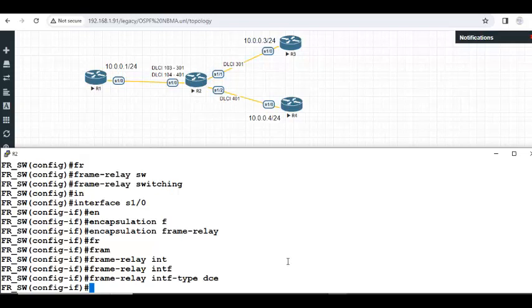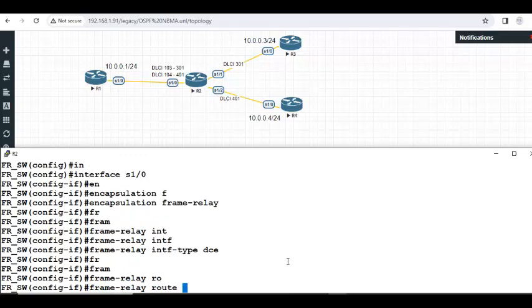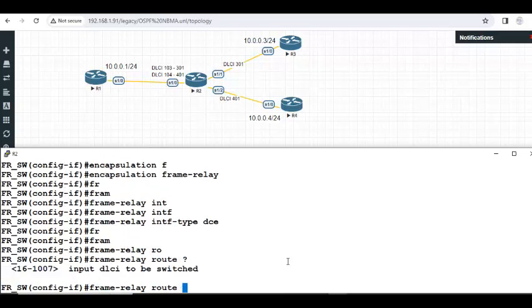Next, frame relay route. DCE means data communication equipment. So S10 is a DCE, right?